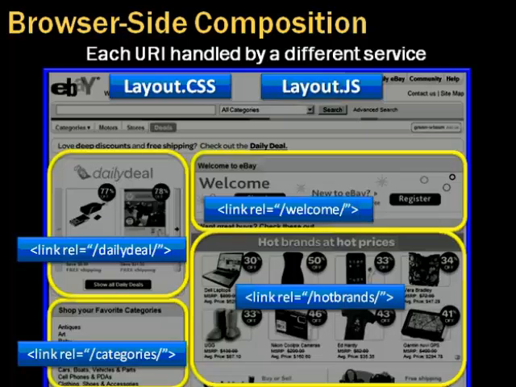All it says is, you asked for /categories, here you go. And it provides the relevant HTML: a div with the title, shop your favorite categories, a div element for antiques, a div element for art, and so on. It spits out a bunch of HTML.